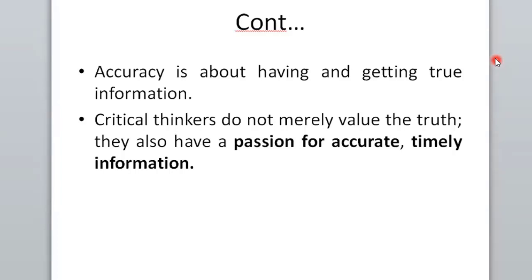Because in this contemporary world, there are many pretenders and false sources. There are many wrong authorities who say I can take the responsibility, but the fact is not the case. So getting true information is very difficult, but we must try to get it. A critical thinker does not merely value the truth, but also has a passion for timely information. As I have told you, what is a fact at one time may be deconstructed.